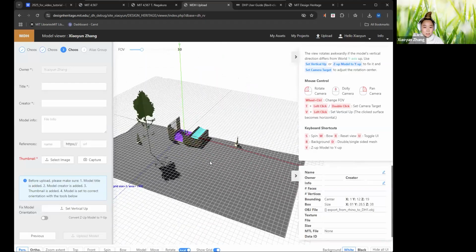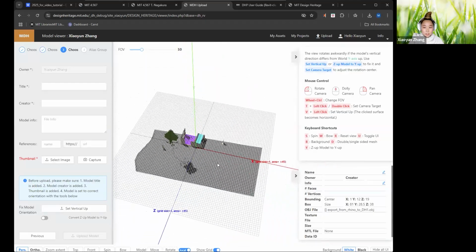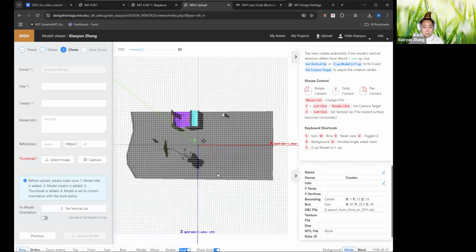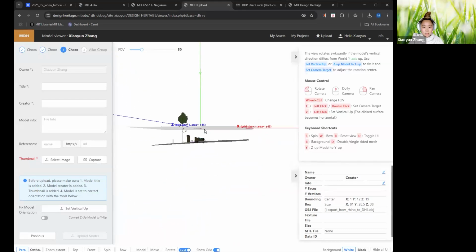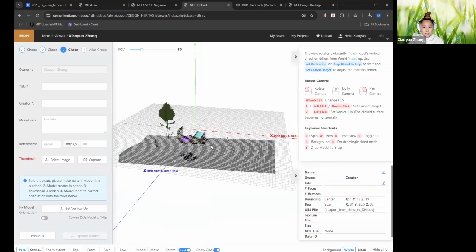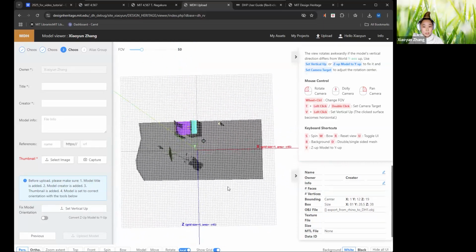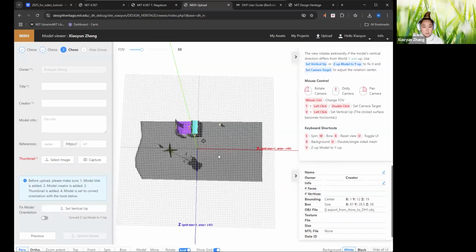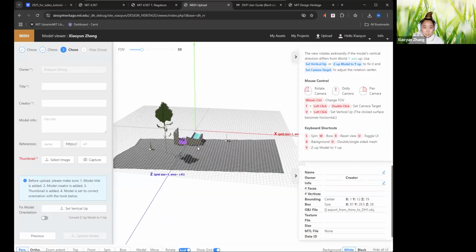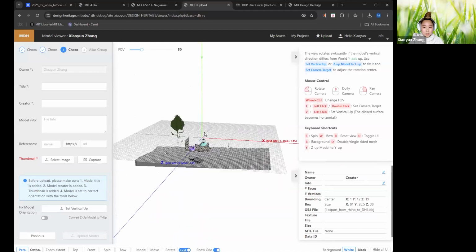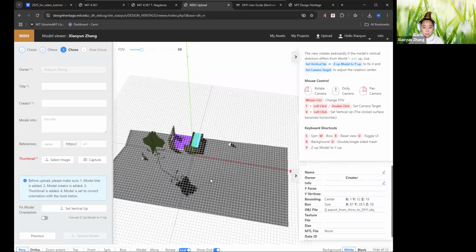So now you're looking at several things, right? The first is there's a grid. Okay, so this grid is 100 by 100 units. So remember from the previous section that you were asked to scale your model down to fit the 100 by 100. So that's where it comes in, right? And you can also tell how big your model is approximately when comparing to the grid.